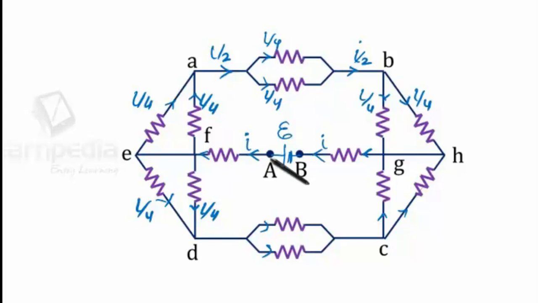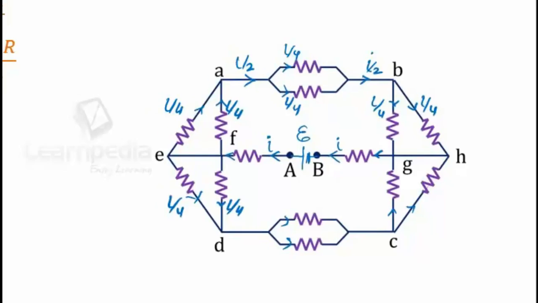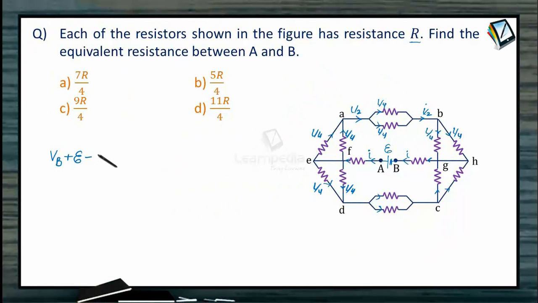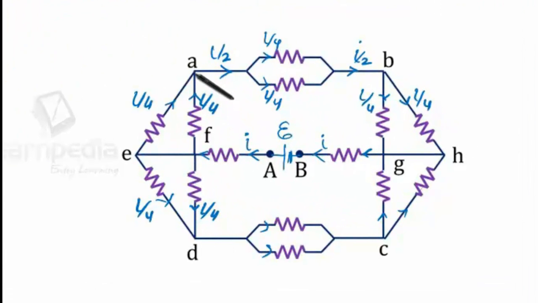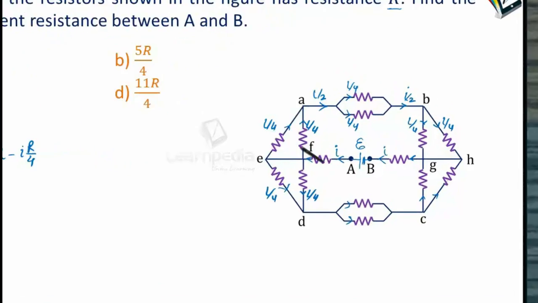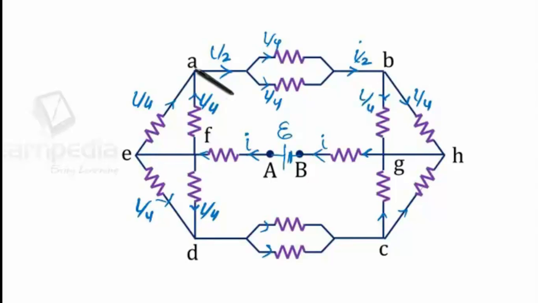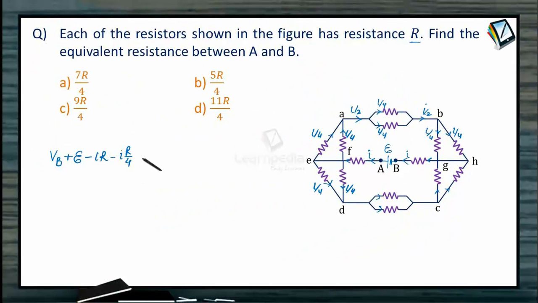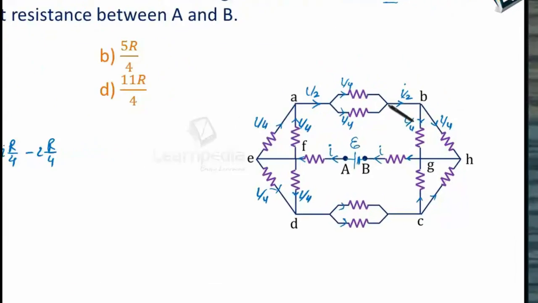So when we move from point A to the point F, the potential is dropped by an amount I into R. And from F, let's move towards A. So I by 4 current through the resistance R means potential will be dropped by I into R by 4 further. In the same manner, we have reached the point A and move further and follow any of these two resistances. Let's go down. So further decrease in potential will be I into R by 4. We'll reach this point B.